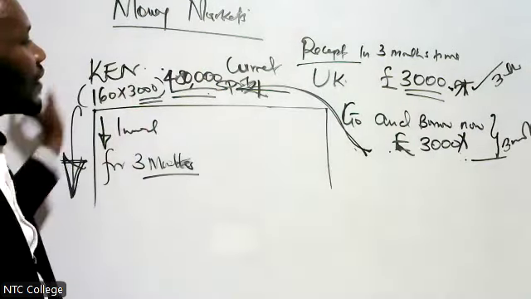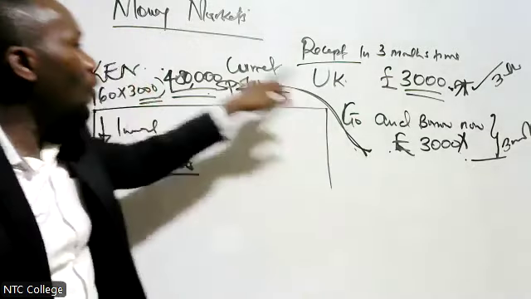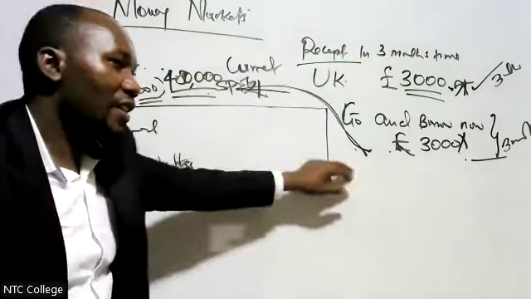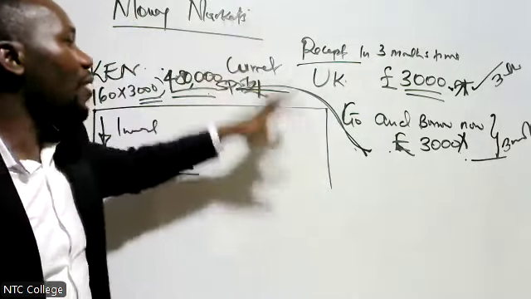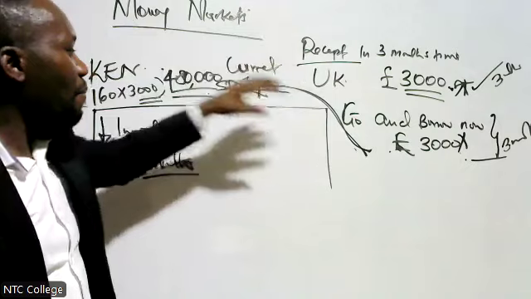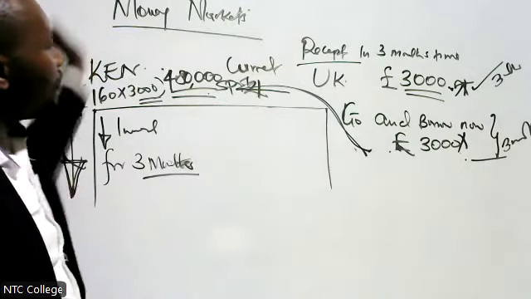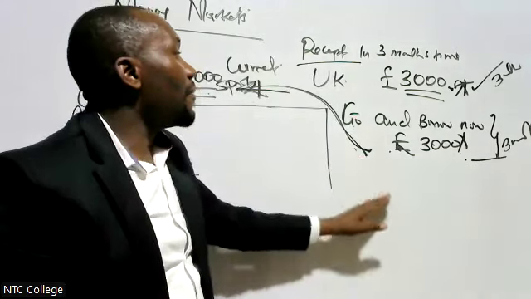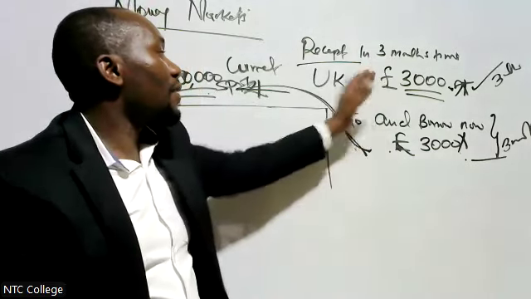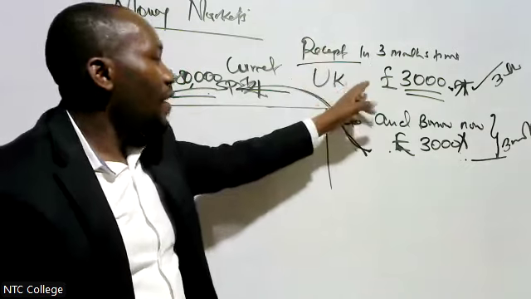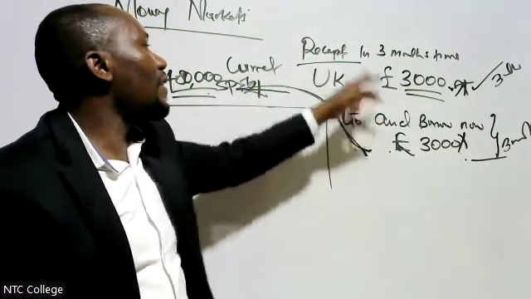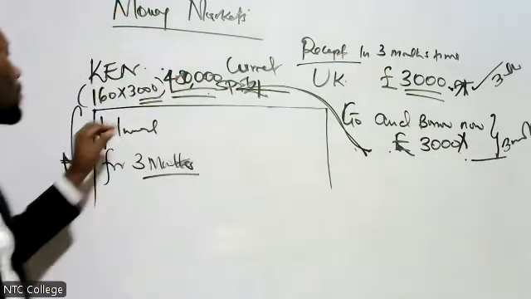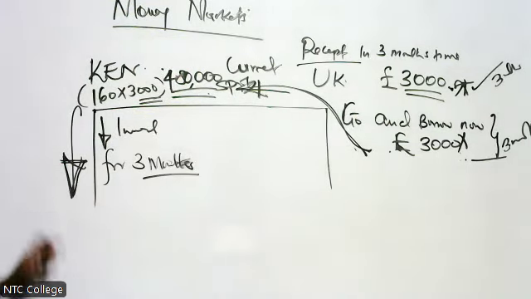So whenever you invest in foreign land, borrow from Kenya, take that money, go and invest. You don't invest in the country where you borrow. I am borrowing from Kenya to invest in UK so that I can use that money in 3 months' time to clear my debts. If it is payment, that is what I do. I invest here and clear debt. And the fact that I'm investing here, it means that I borrowed from Kenya.